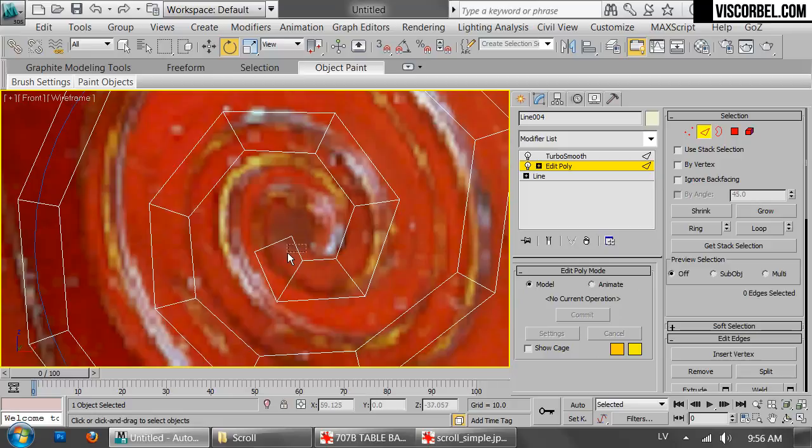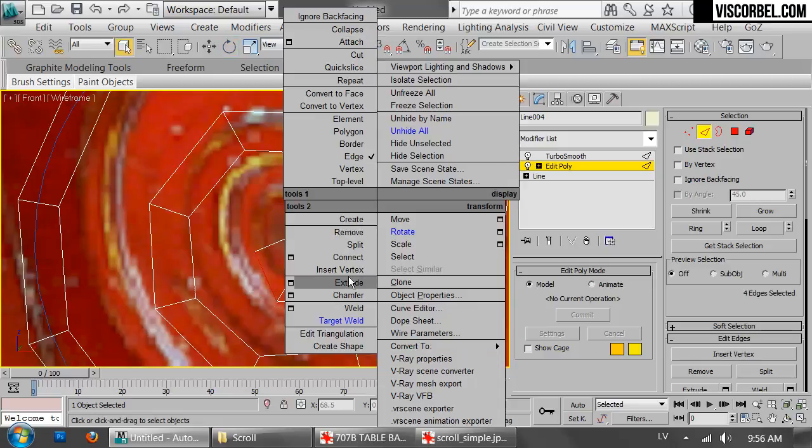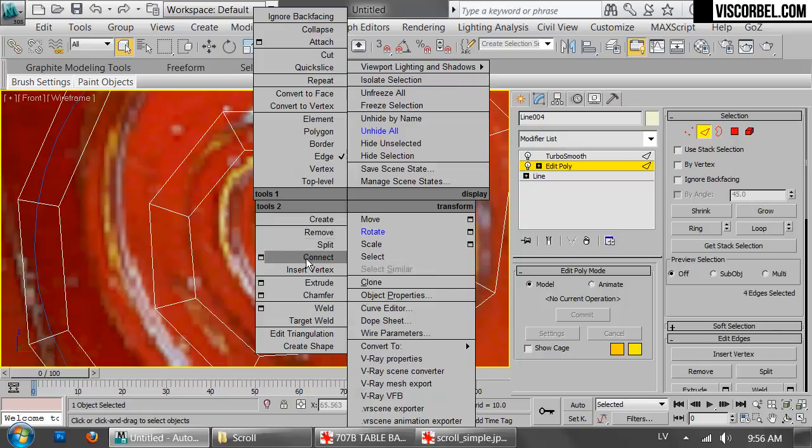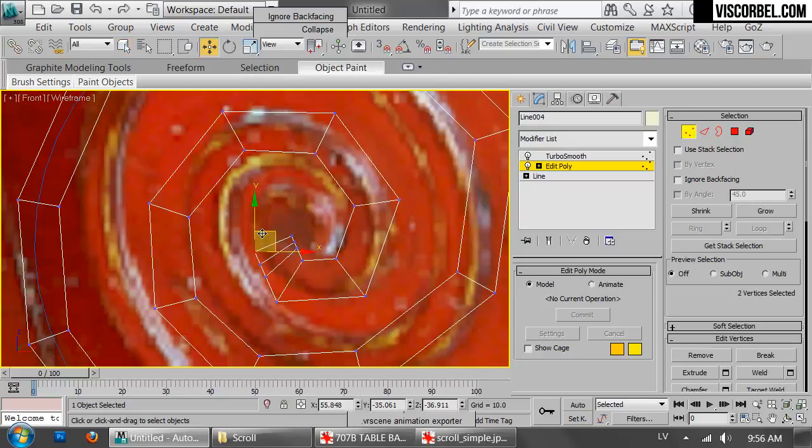And the thing we need to add is this circular part in the center or the end of the scroll, or scroll head as it's called. And to do that, I'm just gonna add some edge loops. And adjust the shape.